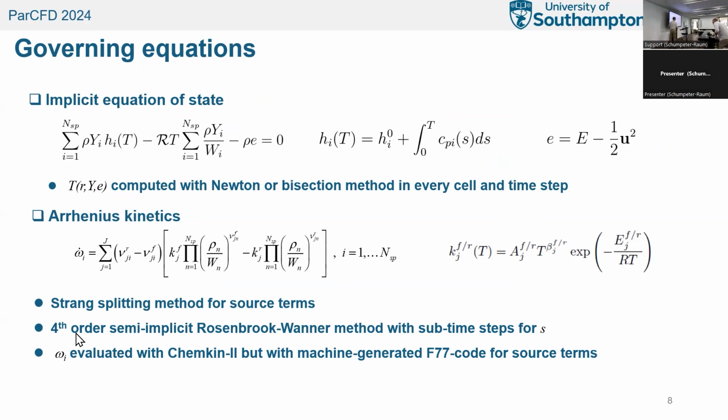The numerical method here for the local source term integration is a fourth-order semi-implicit Runge-Kutta method. And there's another trick here. The code uses Chemkin, and typically the reaction mechanisms are not evaluated by Chemkin directly, but they are specially generated Fortran mechanisms that are identical to Chemkin in numerical operation, but that speeds up the operation by a factor of approximately 3. Very standard computer science tricks that nowadays seem to have been forgotten.